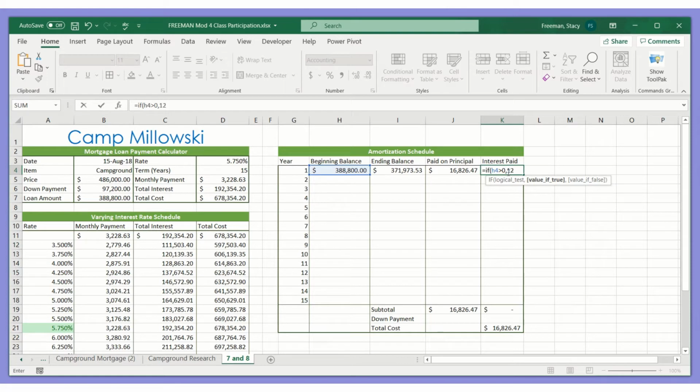And we figure that out by multiplying the number of years by the monthly payment, and then subtracting how much we've already paid on principal. Otherwise, we don't owe anything.